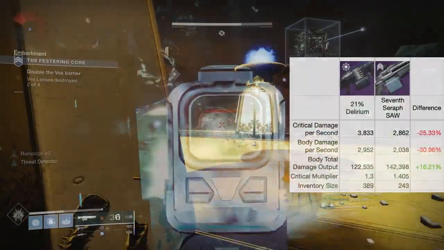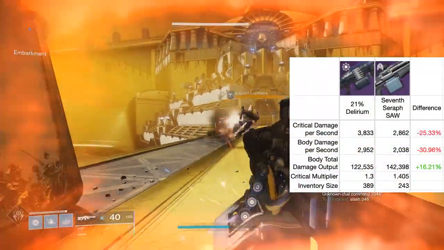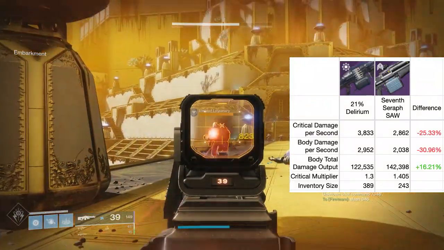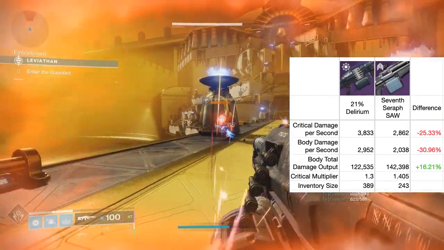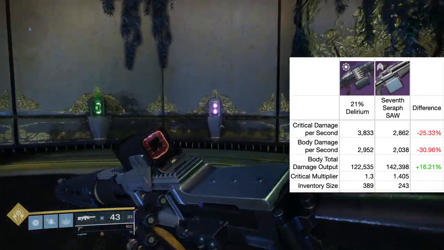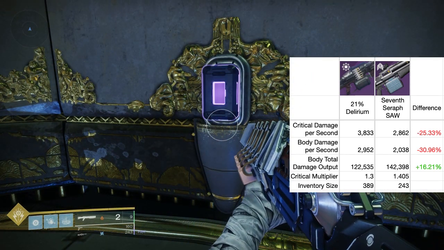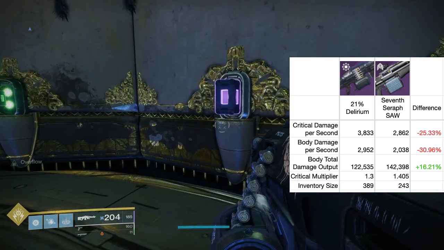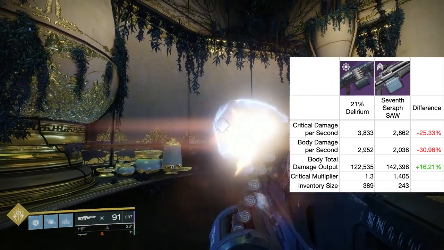Moving on to the stats, the Squad Assault Weapon here holds 243 rounds in reserve compared to the Delirium's 389. Now for a weapon that fires almost a third as fast, that's pretty good. The Squad Assault Weapon also, in terms of total body damage in reserves, holds 142,000 compared to the Delirium, which holds 122,000. So that's favorable, but that's where the favorability ends.